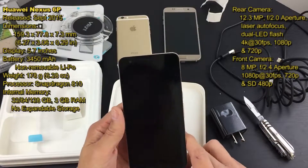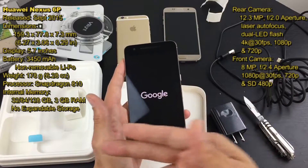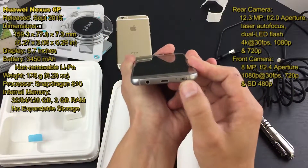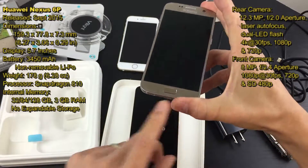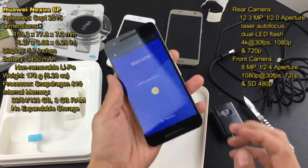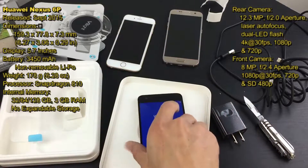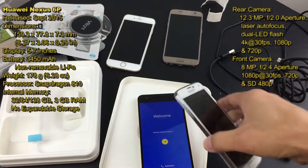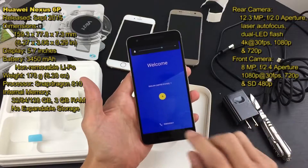Another thing I like is the speakers are in front. On the Samsung Galaxy S7 the speaker is on the bottom right, same with the iPhone 6S — and the issue is when I'm laying in bed holding the phone I end up covering the speaker. With this Nexus 6P there are actually two speakers, just like the previous Nexus 6, with speakers on the top and bottom. The Galaxy S5 had speakers on the back and when I'd set the phone down the music would sound muffled, so I'm glad these are front-facing. This is my first Nexus phone.